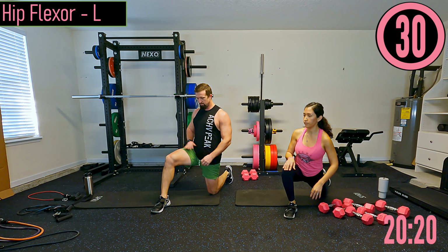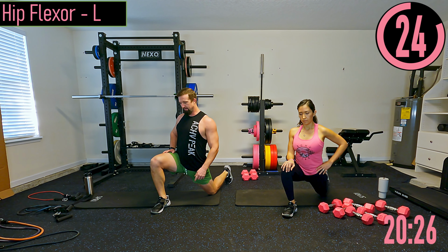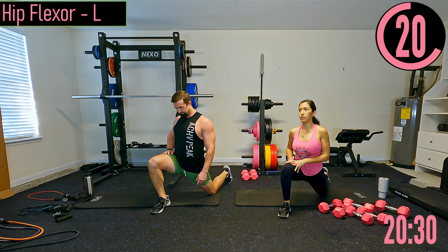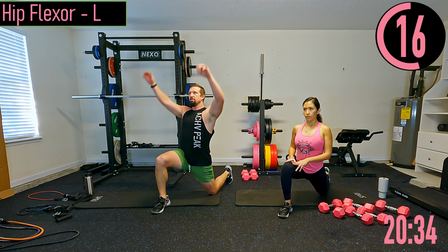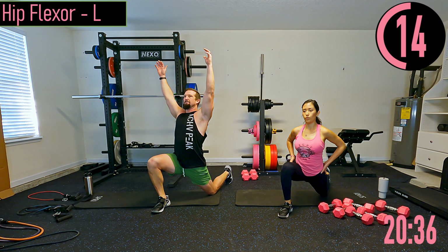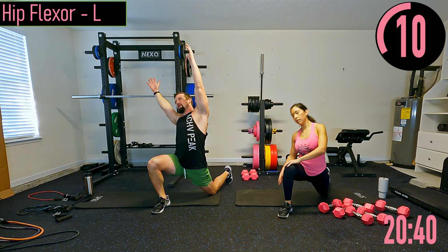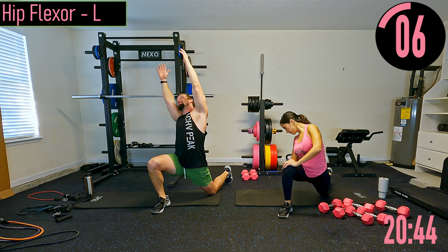Hip flexor stretch, left side. Right leg goes out, left knee is down. Squeeze that left glute, sink the hips towards that front heel while maintaining the glute squeeze back there. If you want, you can put the hands up right here. You can lean away from the knee that is down. Really feel it stretching out.